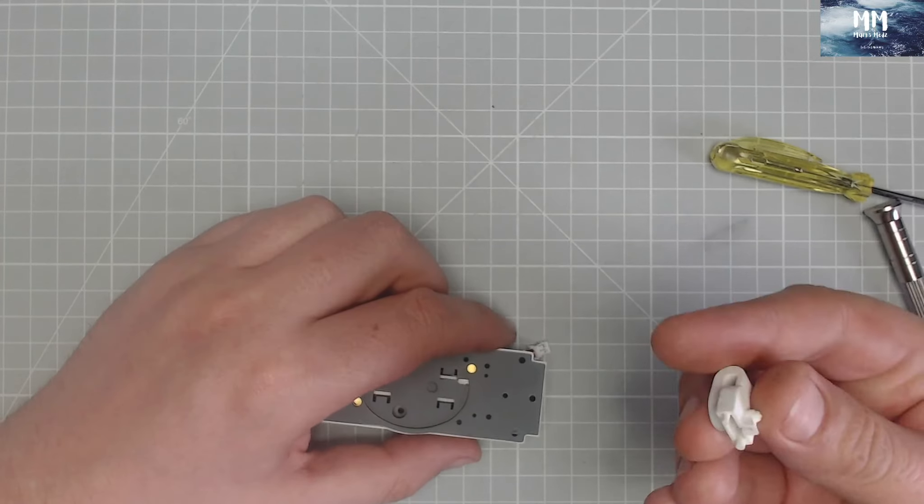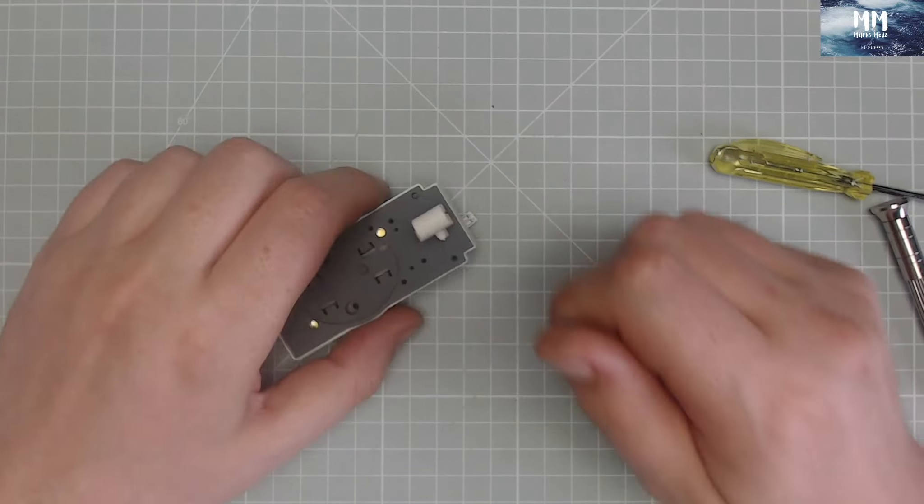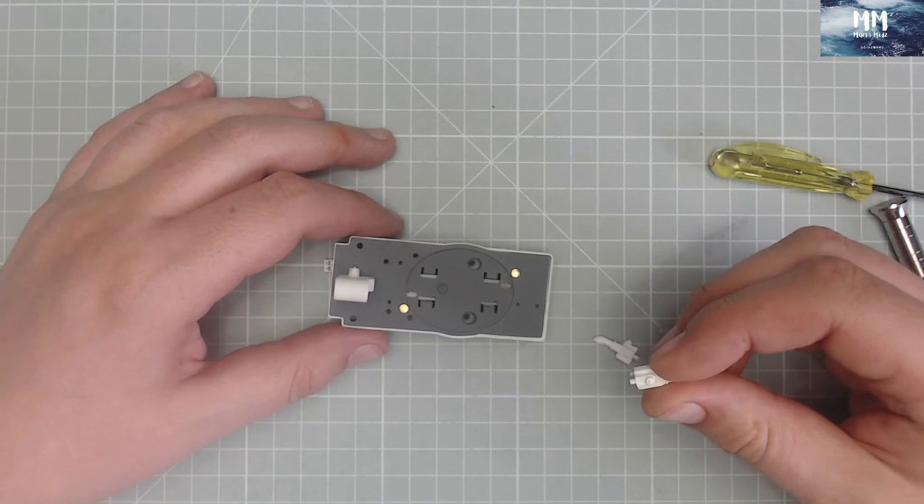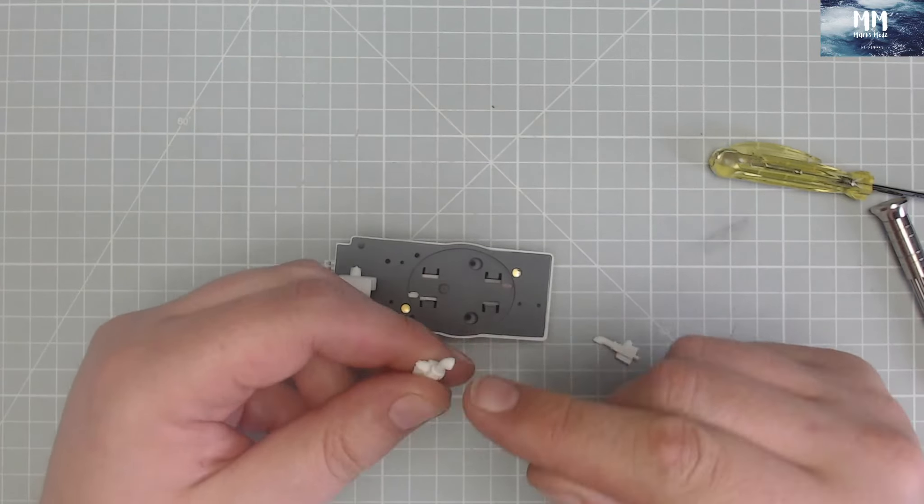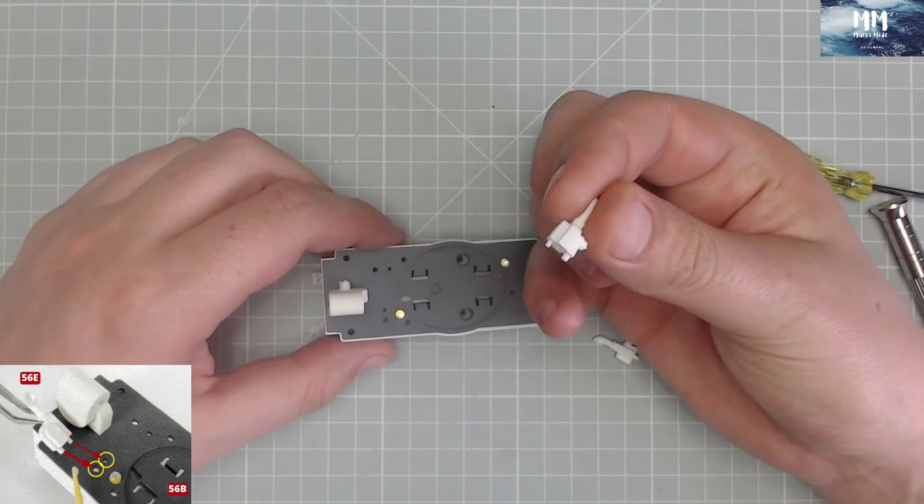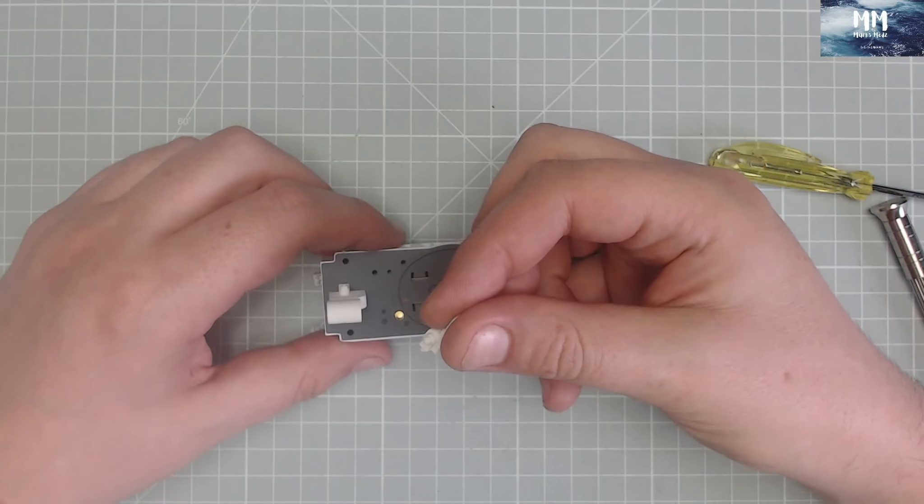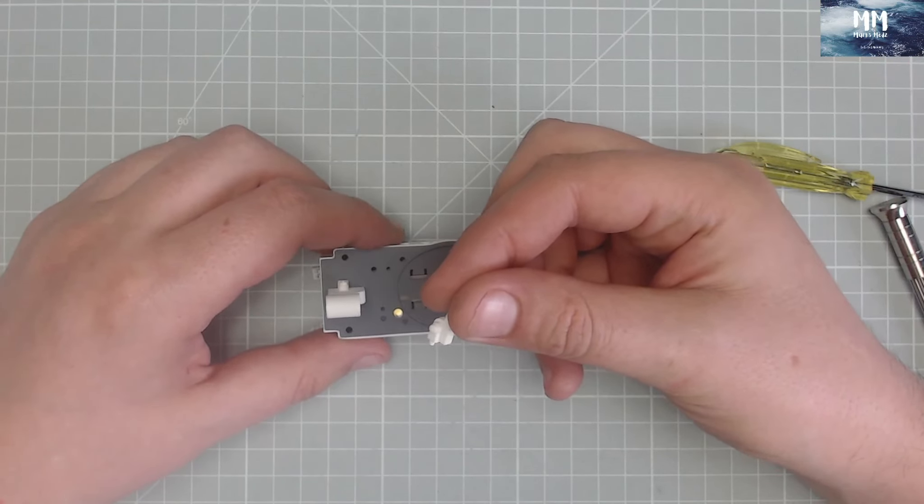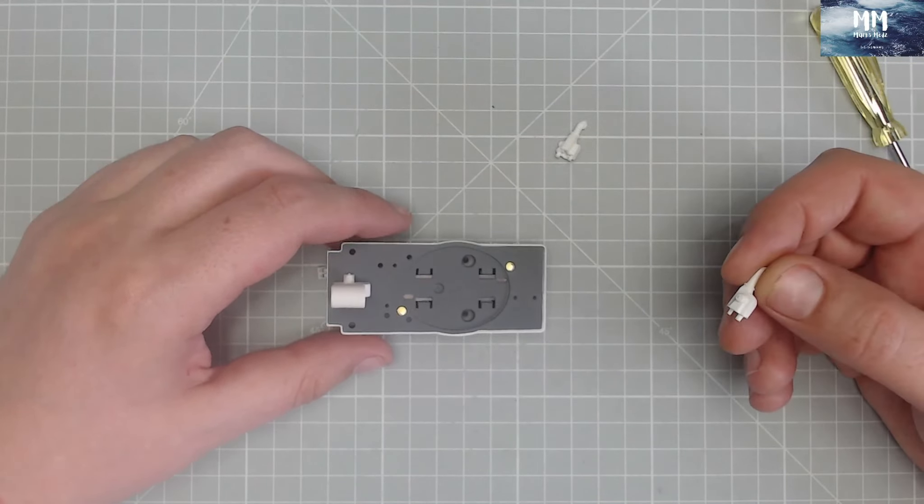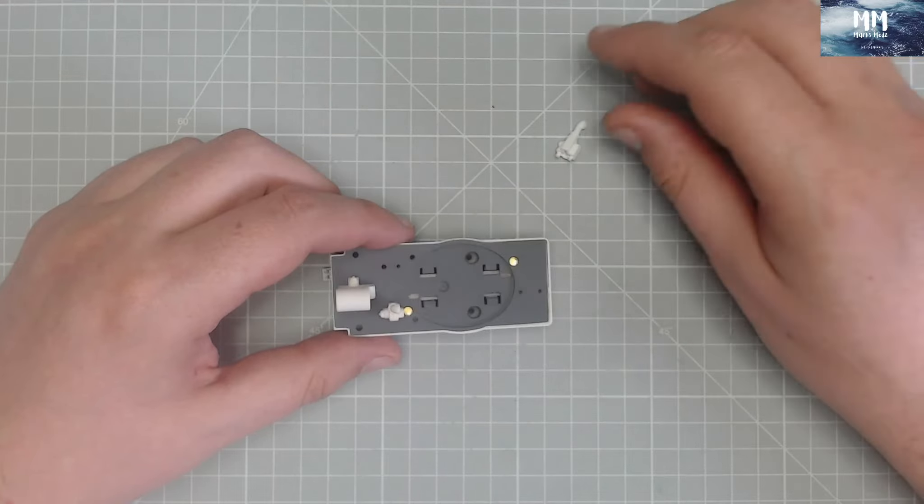Okay, so we'll put this in place just like so. Okay, so the next section is we've got these two bits to put onto here. Now make sure that these go the right way around. So these should be facing this part here this way. So these are going to basically go in. Are they? Yeah, they should be. Okay, let's have a look. Right, that's strange. Right, I know why. Okay, so one is going to go in there like that, and then the other is going to go in like that.